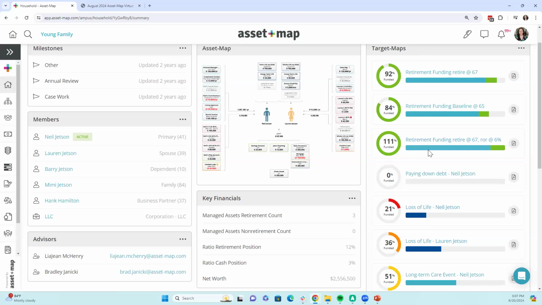But now because we removed the funding bar color being associated with the type of target map that it is, this is where naming criteria from a training perspective is going to become very important for you. Imagine that if I didn't name these so clearly, I might forget what type of target map this is, because the funding bars are no longer specific to the color of the type of target map that it is.